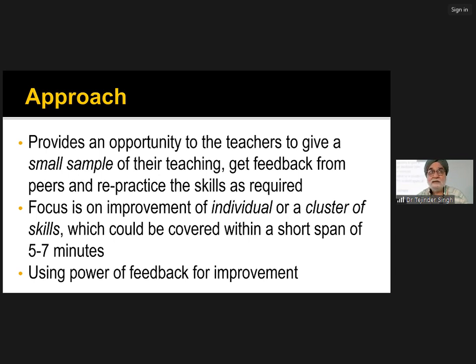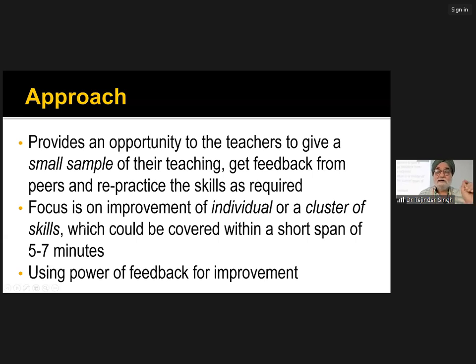So if you want to, for example, improve your skill of asking questions from the students in the classroom, then you request your peers to please come, observe how I am doing it, give me some feedback. I reflect, I incorporate that feedback in my actual practice. Next time, I modify my performance. And then I ask for feedback again. So it's an iterative cycle where you perform, feedback, reflection, reperform, then feedback, then reflection.